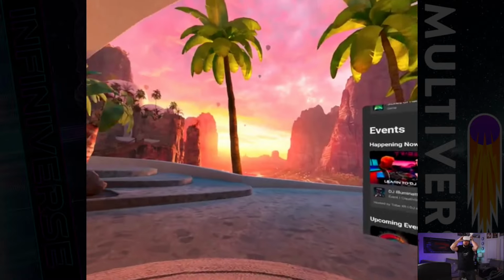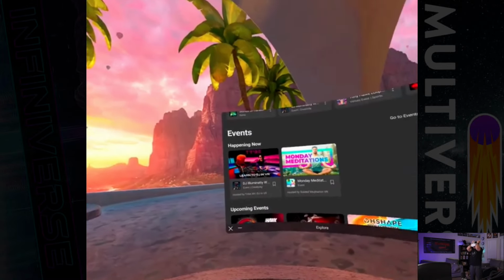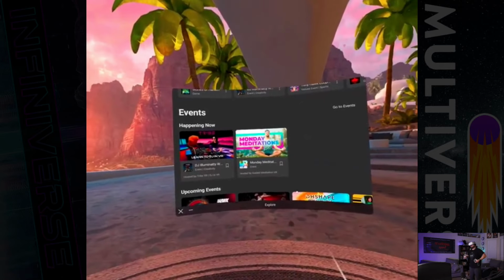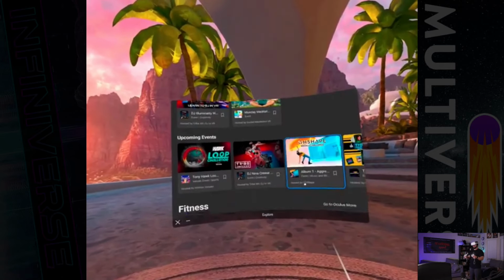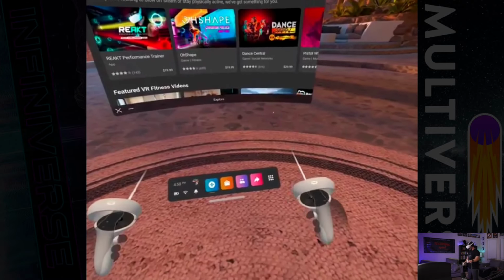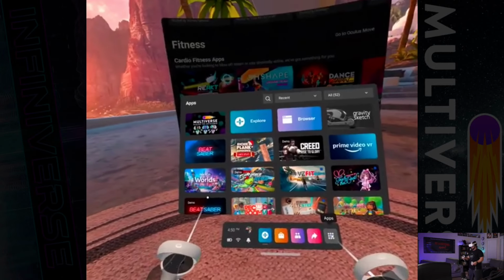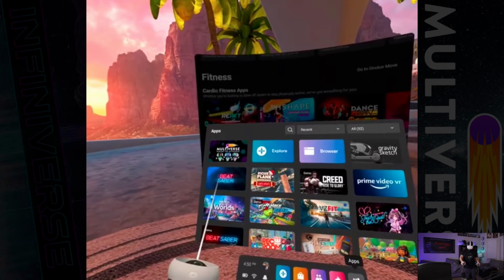As soon as you put your headset on, you're going to end up in your Oculus home. Inside your Oculus home is a web browser right in front of your face. Get in here and download the app Multiverse. Then down here's a little menu. Open this menu and click on the app you just downloaded, Multiverse, and it's going to take you right there.